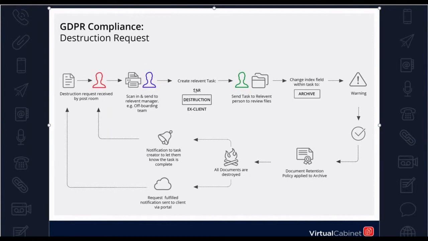So let's say this person is not really quite sure what to do with it. They would index it in, and they get a choice. Is it a subject access request? Is it a destruction request? X client, whatever you want. There's just a couple of examples I pulled. And that task would then start. Let's say in this case, it's a destruction request.